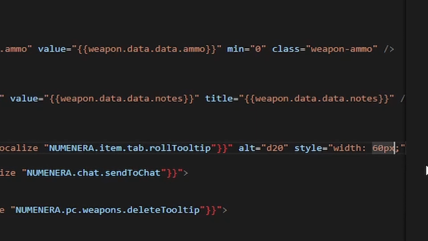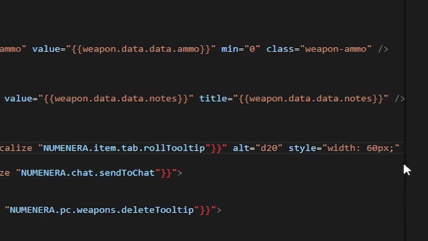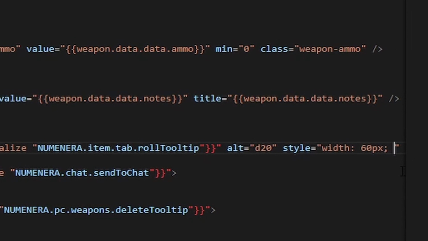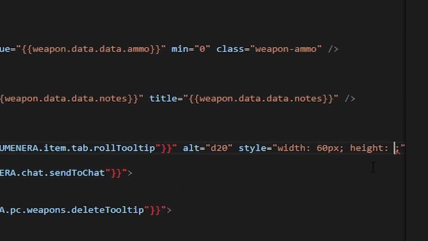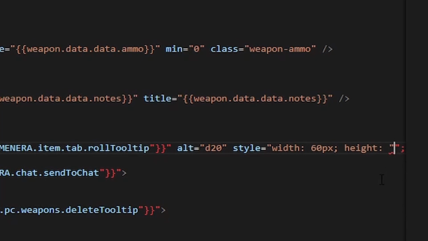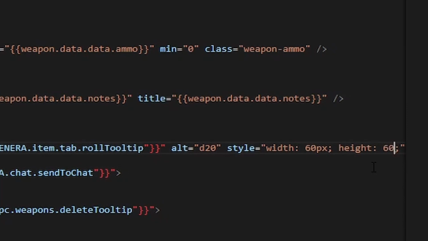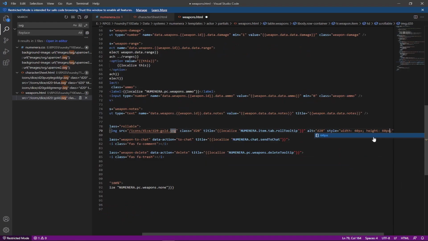So you put that cursor on the outside, and we're going to add height, right? And we're going to do the same thing. You have to make sure that it's in quotes, by the way. But oops, did I do 2? I did. Didn't mean to. It already had it in there. And you're going to do 60 pixels as well for this one. And then you're going to press save.